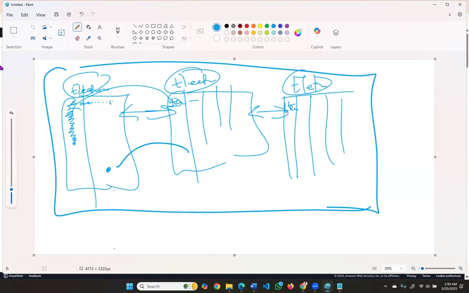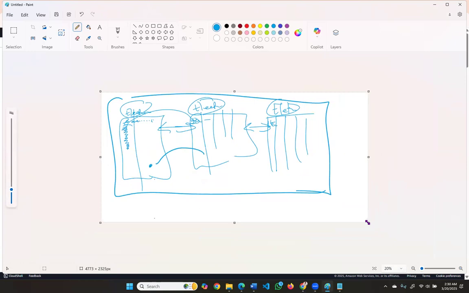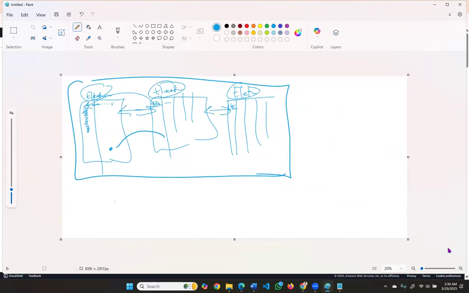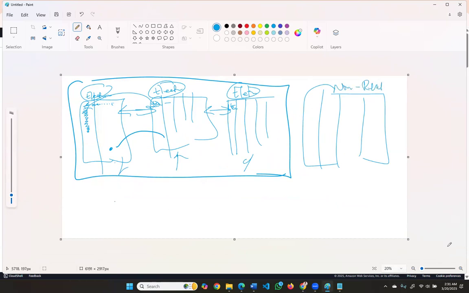Now, compare all of this scenario that I'm trying to explain to just a single table in Excel, where all of the info that you need is presented on a single table. It's not really distributed across multiple tables. So this is non-relational, but this is a relational database.